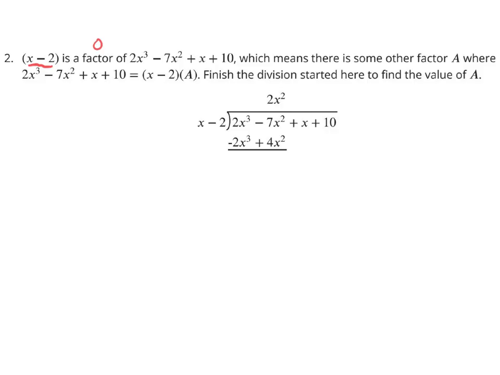So now let's find the other factor by doing the division. They set up the first one for us. 2 times x is 2x cubed. 2 times negative 2 is negative 4x. They changed both signs. So now we have to do negative 7, positive 4. Different signs subtract. Take the sign of the larger number. Bring down the next term. What times x makes negative 3x? Negative 3x.